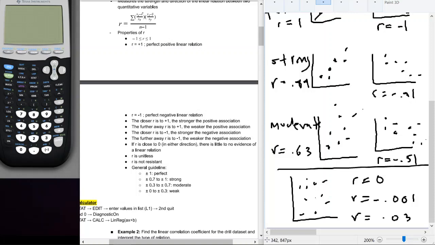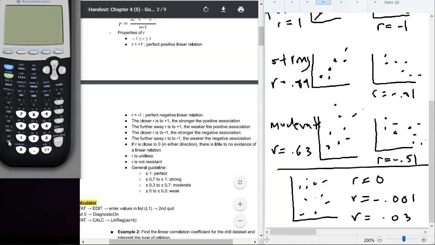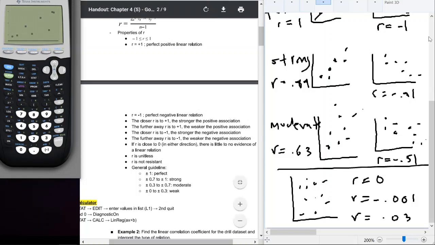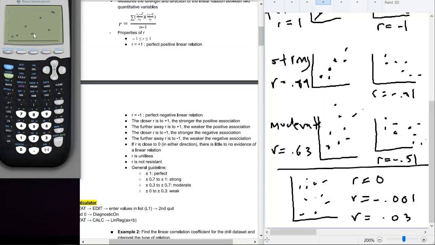So what we want to do in this example, when we look at our previous one, I want to give this an R number, a strength. So if you notice, now that we've looked at some different examples, this is not a straight line with the data points. So we shouldn't expect this to be a perfect +1. It is in the positive direction though, so we should expect our R number to be a positive number. And let me show you how to calculate that.